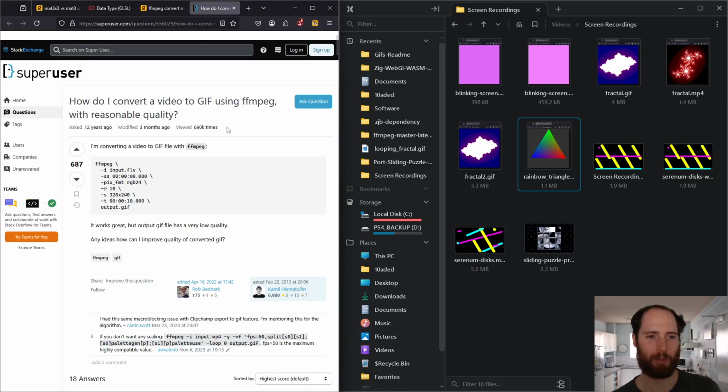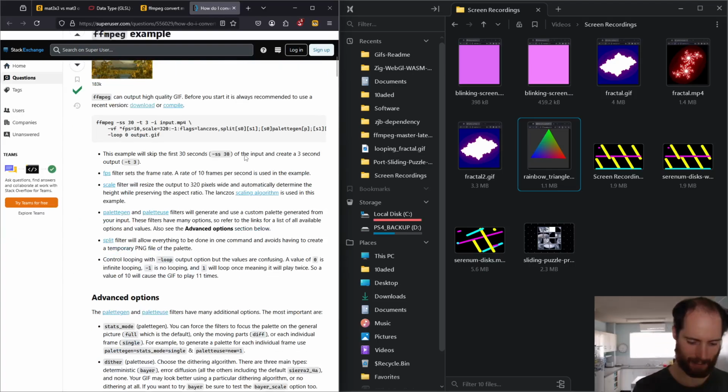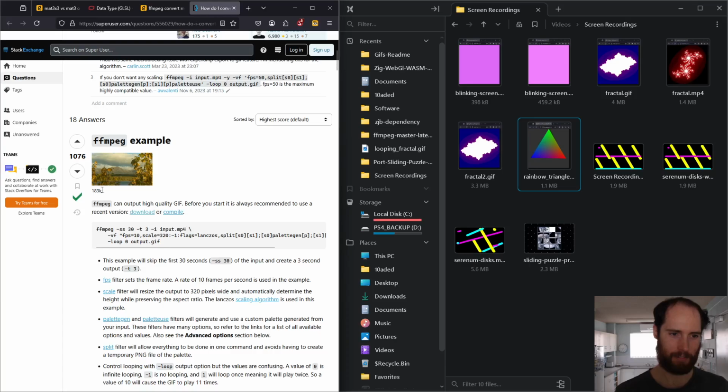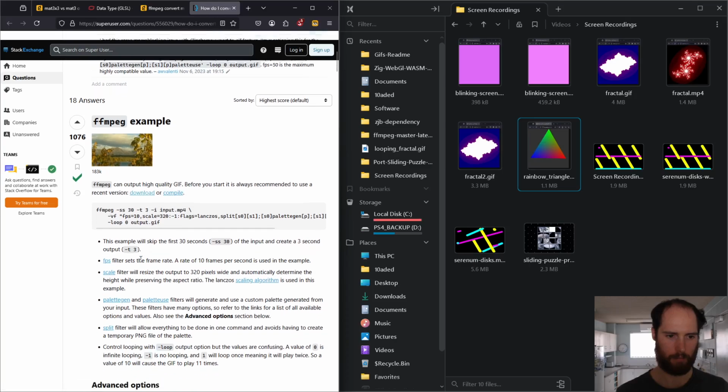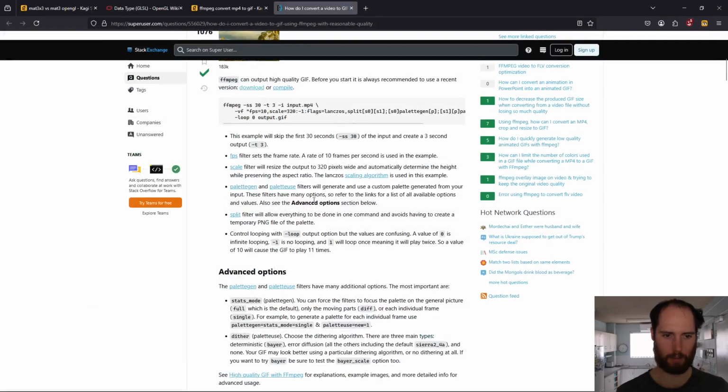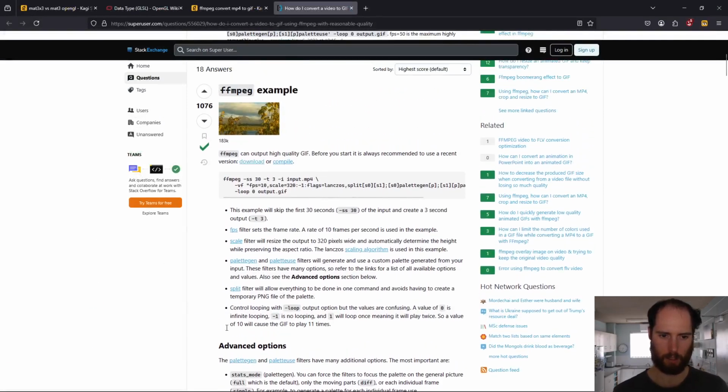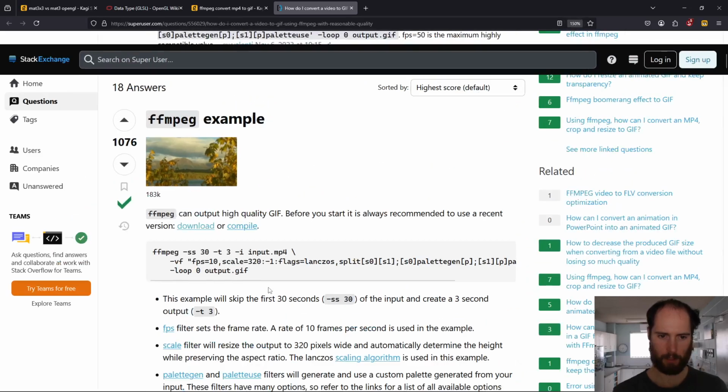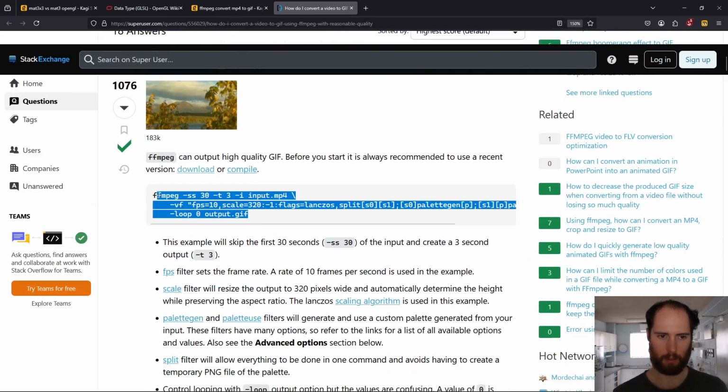Okay, this looks like the way to go. Okay, this looks fine. Bunch of values, but this is kind of what we want.